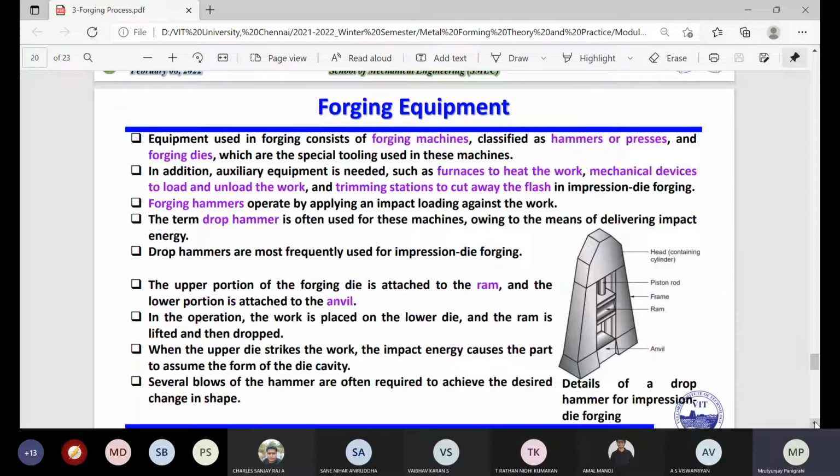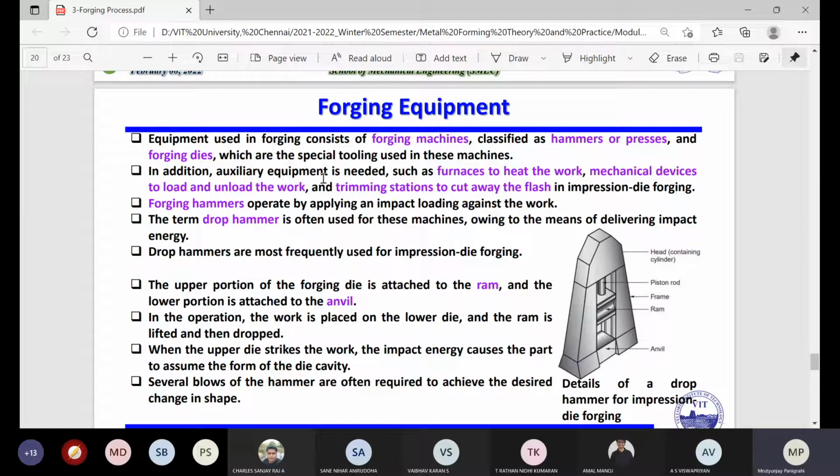Yeah. So next, we have talked about the three kinds of forging process. Now we have to think about the forging equipment. Maybe 2-3 slides we have, then we can stop. Forging equipment. The first part, when we talked about the forging dies, hammers and presses, we have talked about in the beginning, the basic forging introduction.